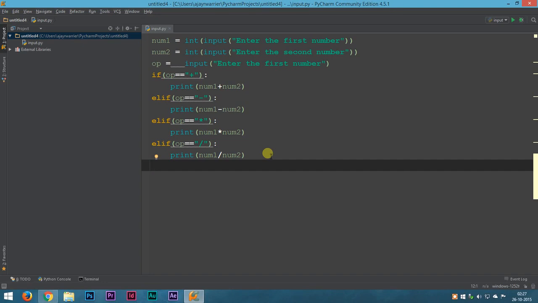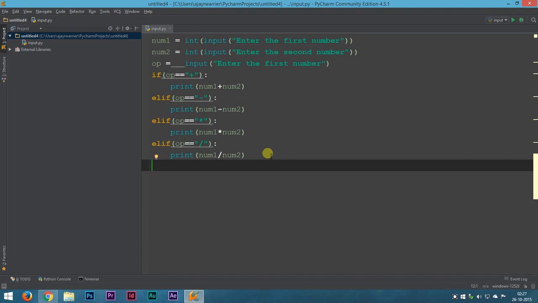Now there's one more thing that we'll need to do. What will happen if our user entered some other operator other than these four? For example, maybe an exclamation sign. So we must add an error message too. So to add the error message, we'll use our else statement. We learned that in our previous lecture. If you don't remember how to use it, you can go back and refer to our previous lecture.